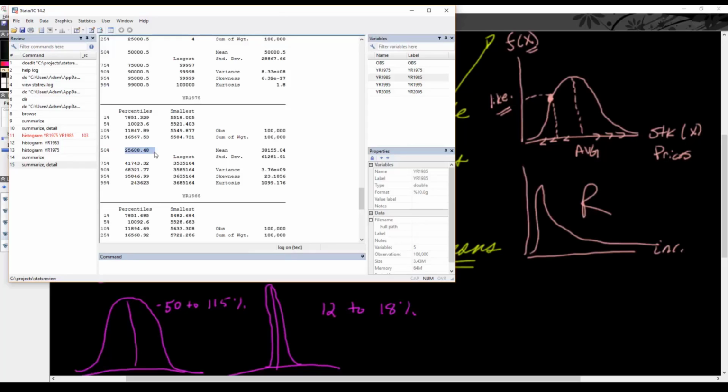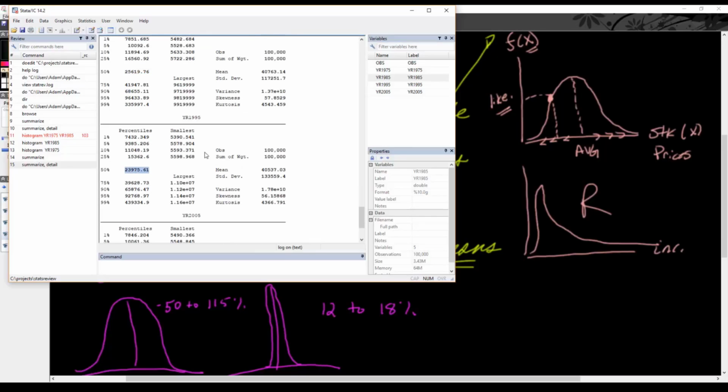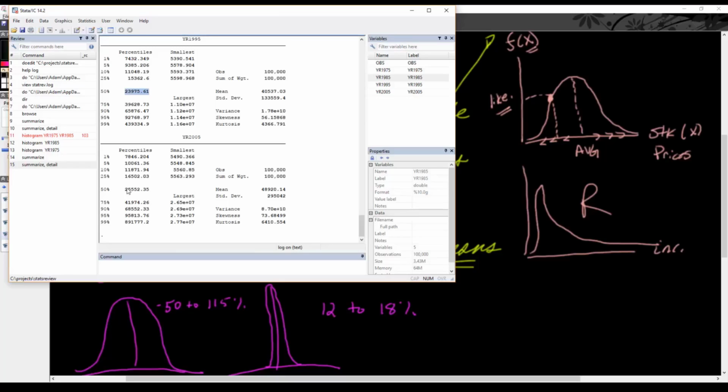So as you can see, in 1975, it's about $25,000, and this is inflation adjusted data changed to a particular year, so it takes into consideration changes in the cost of living. And from 75 to 85, it's the same, 25,619. 1995, about 24,000. And then again, back to 25 in 2005. So basically what we're saying is that for the middle income, middle class individuals, the median has stayed about the same, even though the average has increased over time. And we know that the distribution of this particular variable is very right skewed. And that's because of people like Mark Zuckerberg, Bill Gates, and heck, maybe some of you guys.